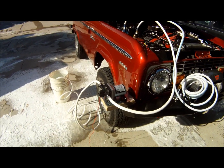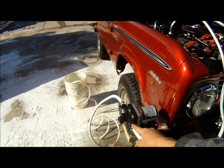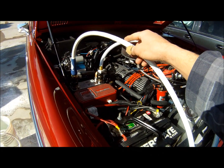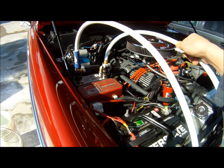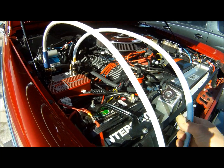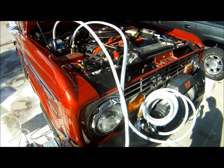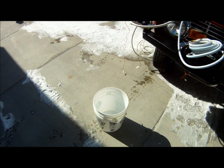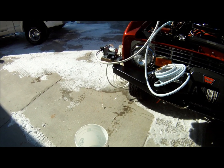We've got our hose from the pump that's going to feed into the cold water side of the heat exchanger, and then your quick disconnect on the hot side as the water comes out hot, feeding down here to the shower head. And then we're going to spray that into the bucket and see how hot that gets.